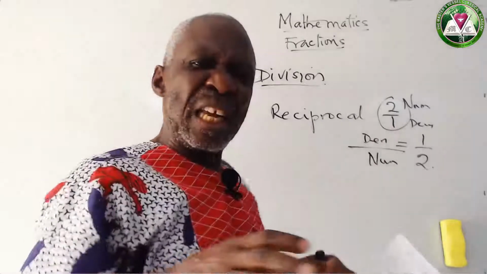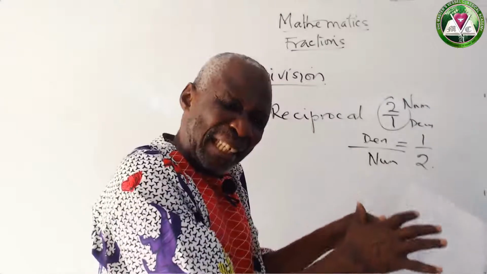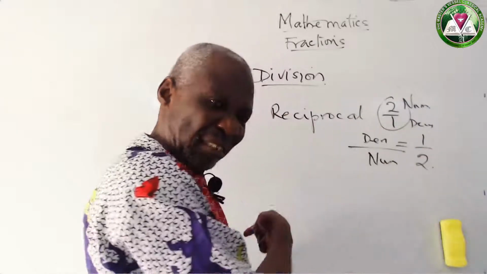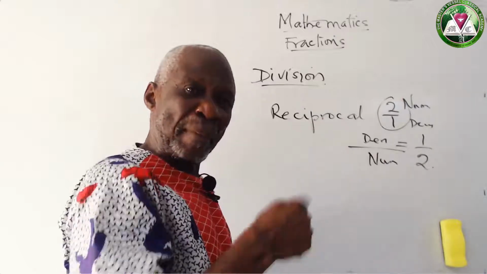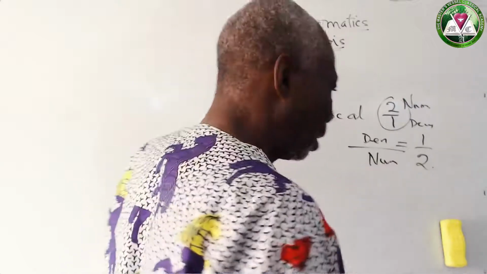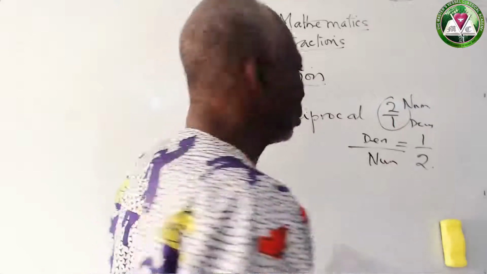That is the meaning of this reciprocal. So when division is involved, the original fraction remains. The one that is dividing is the one who should prove the matter beyond reasonable doubt. He is the one who has to somersault. Let us see what it's going to do to this fraction.